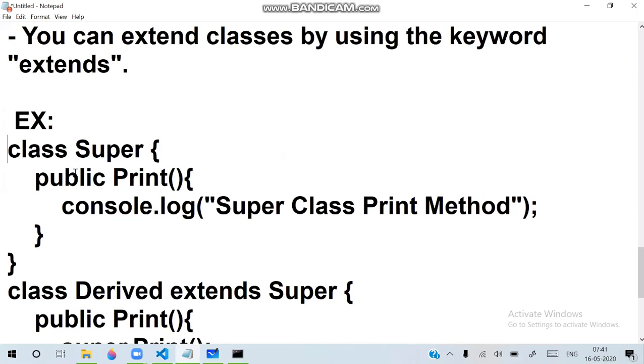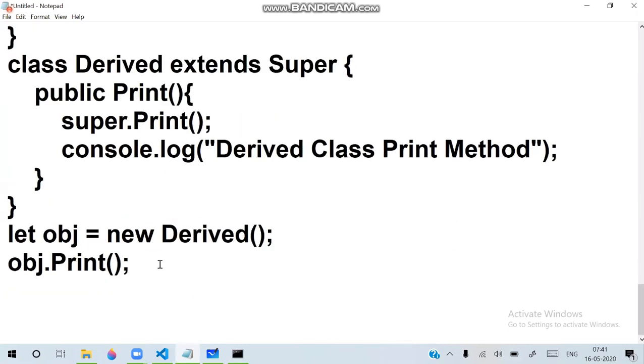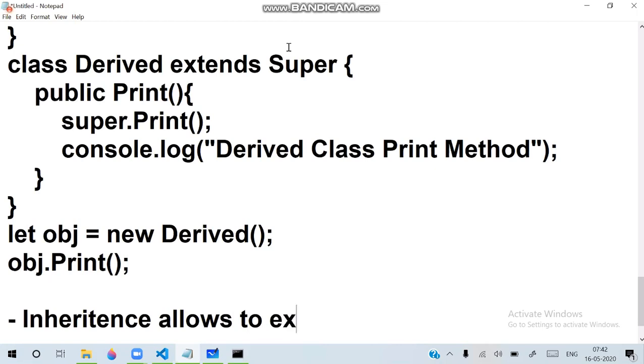Technically, when you are working with inheritance, inheritance allows you to extend a class.